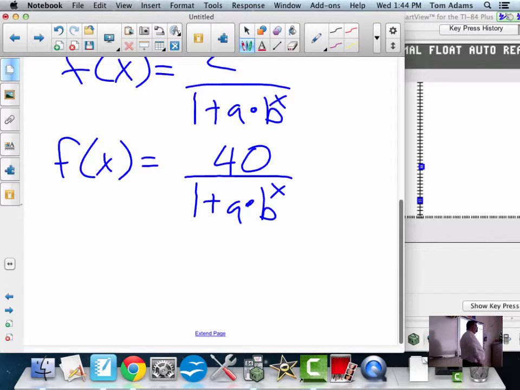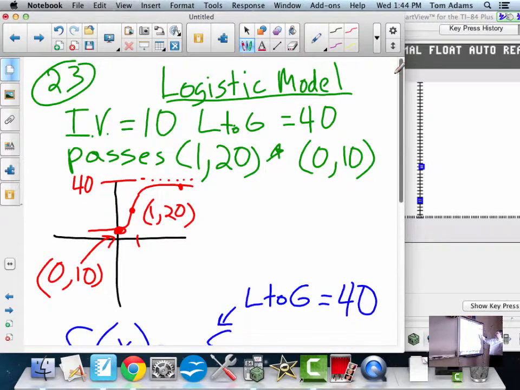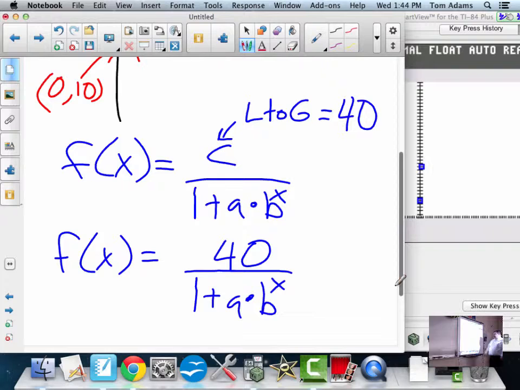Now, you know what would be awesome is if I knew what a and b were. That would be amazing. You just solve for it. Yeah, we're going to get to that. We're going to solve for it, and I think you already kind of know what a would be. So let's look and see. We said, no, a isn't the initial value, but we use the initial value. So what is the initial value? This is like x comma y, right? All right, watch this.